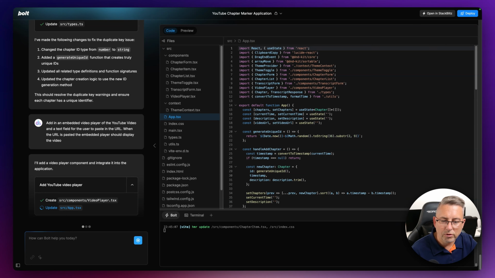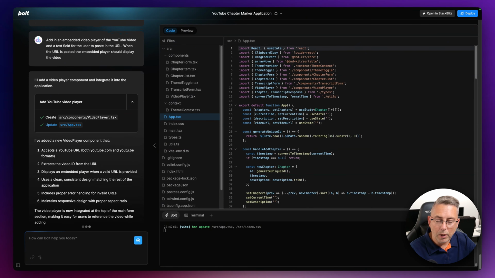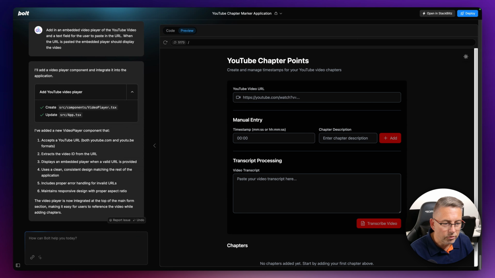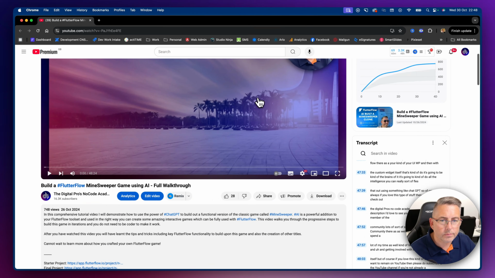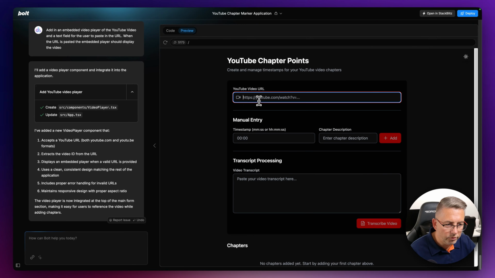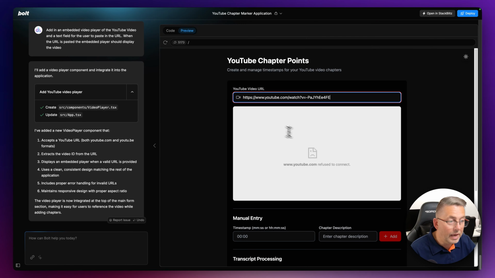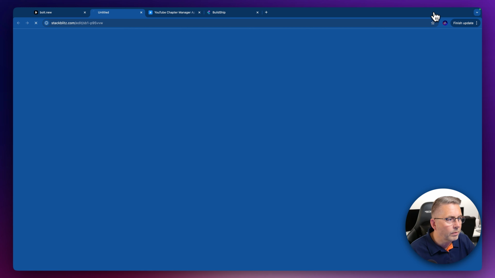So as the user clicks on the time of each of those chapter points, I want the embedded video player to change to the position in the actual video based on the number of seconds. So somehow I'm going to have to try and explain that. Let's just get this URL of the video. I'm just going to take the URL from the browser window there. Let's just paste that in there. And as I was expecting, we've got that refused to connect. That's okay. Let's open this up in StackBlitz.